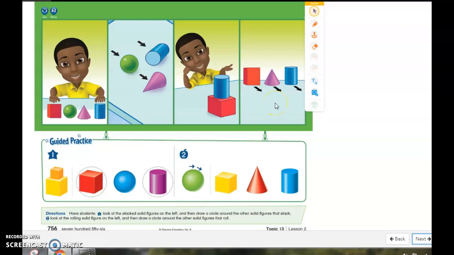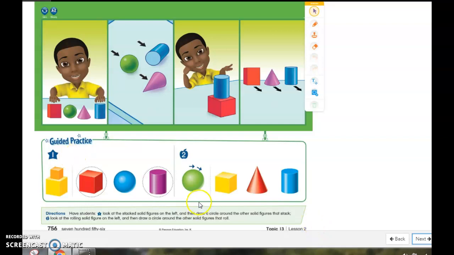Now, this last one is tricky. You see those arrows? They want you to imagine that you're moving those shapes, not throwing them, but maybe putting your hand behind them and moving them forward. What are they doing? They're not rolling. We call it sliding, like going down a slide, right? You could slide them across the table by pushing them, but they're not going to keep going once you stop. A roll keeps on going. A slide is just as far as you move it. Okay, it has to have someone else involved, someone moving it.